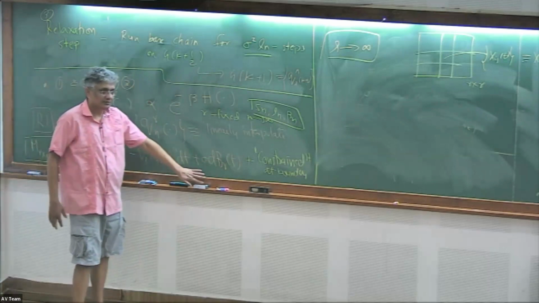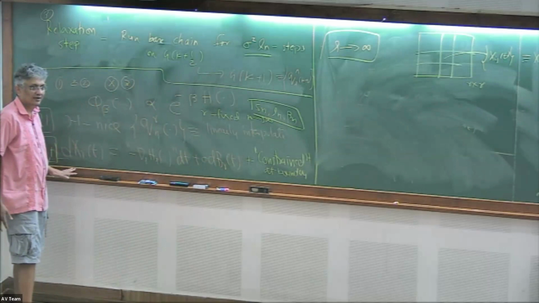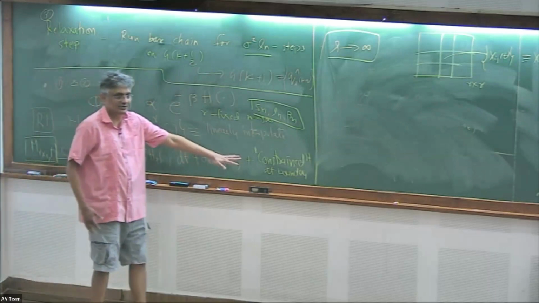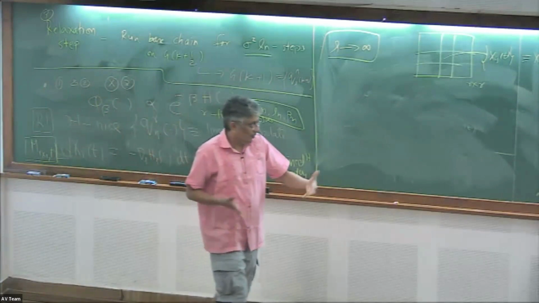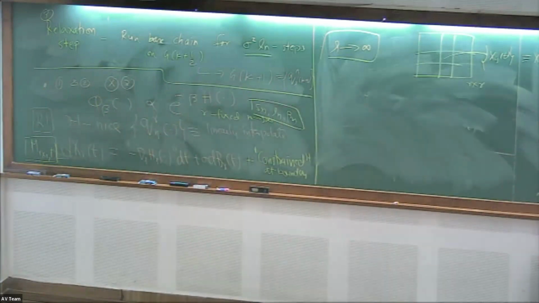Suppose sigma was zero, then I have a gradient flow, right? dX_t is minus gradient R plus a constraint model. So it's a constrained gradient flow in this case of stochastic block models. So one should be able to take the chain, let L_n and beta_n go to infinity, and get that done. But we couldn't do it because the chain spends non-trivial time at the boundary.